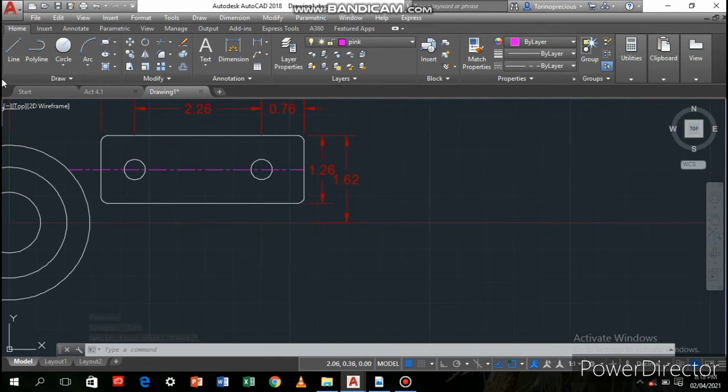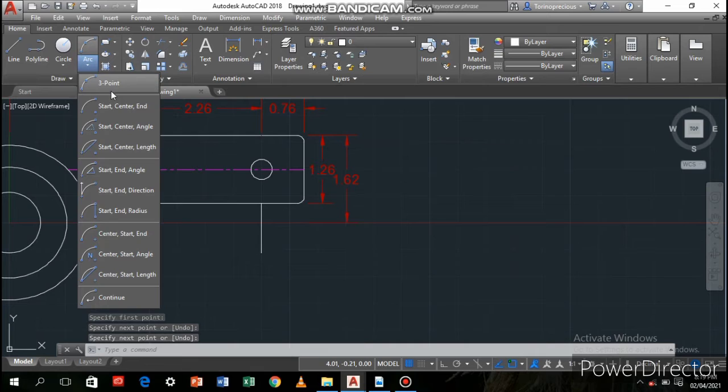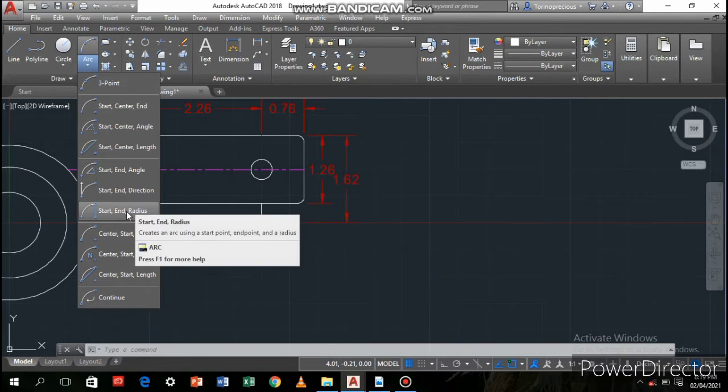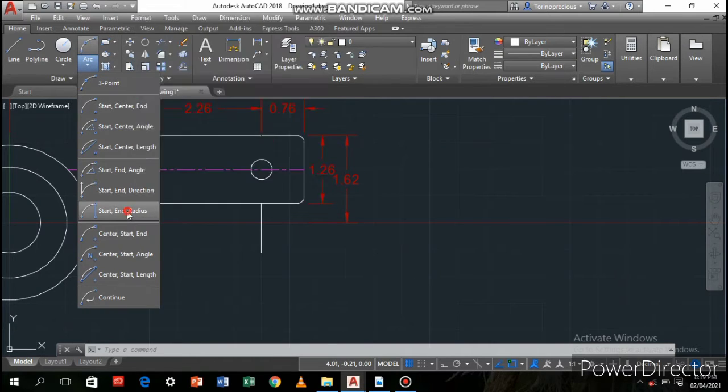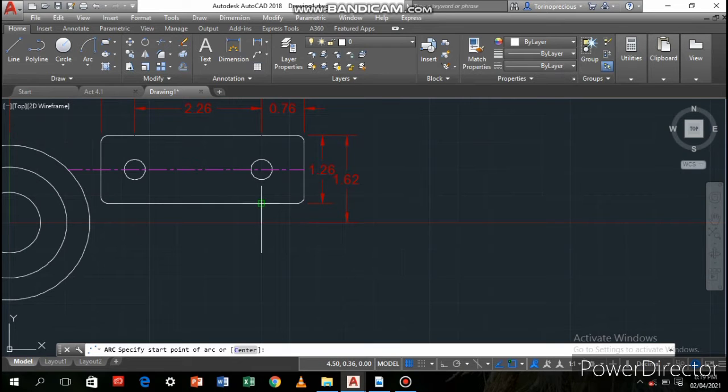Okay, next I'm going to create again a baseline, so it would be easier for me to create the arc. Okay, click arc and select the start and end radius. Start and radius.